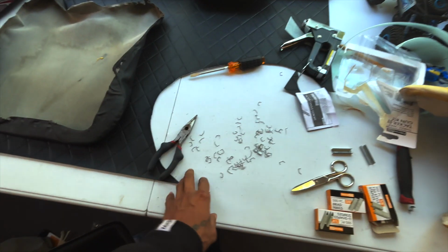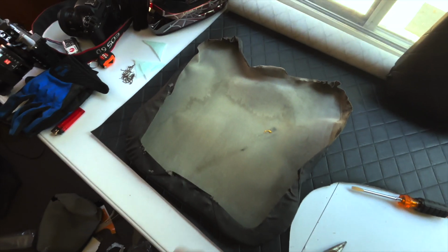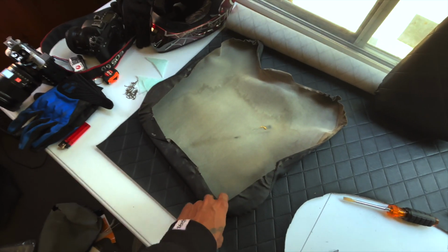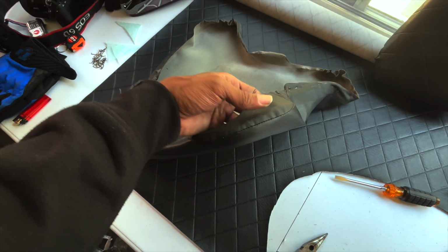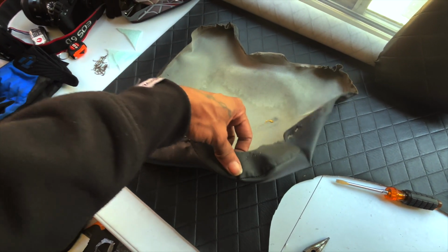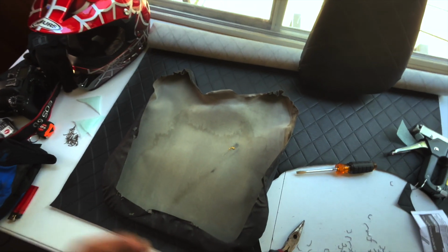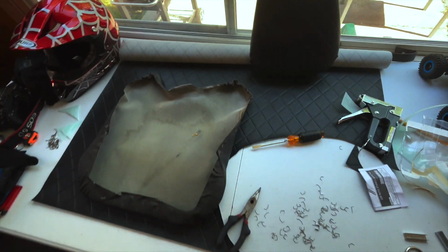All right, I finally got, feel like 1,000 staples out. So I'm gonna go ahead and get this pattern traced out and cut out and start stapling the new one in. I noticed they got these edges sewn, but I'm just gonna have to work around and pull and staple with mine. So y'all seen how I cut it out, just trace it, cut it. I don't think y'all need to see that, and be right back.